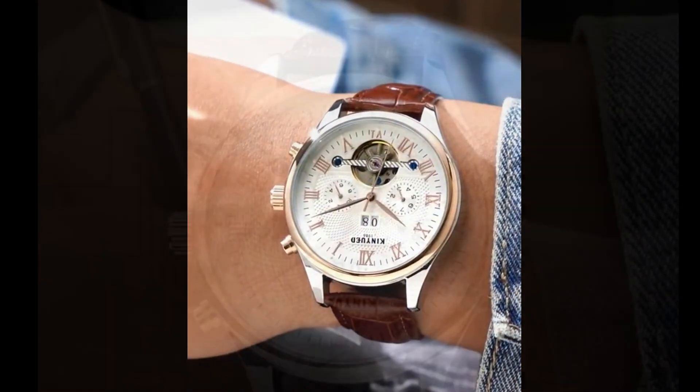Let's take a closer look at the tourbillon cage. In it, you'll find the entire escape mechanism, including the balance wheel, hair spring, pallet fork, and escape wheel. This is analogous to the escapement in a usual mechanical movement, except it's rotating on its axis. The rotation was introduced by Abraham Louis Breguet more than two centuries ago in an effort to combat the effects of gravitation on accuracy. The fact that this whole mechanism is so mobile contributes to its fragility, so at no point in the assembly process should you touch it — avoid touching it at all costs.